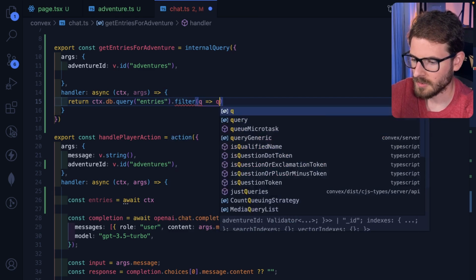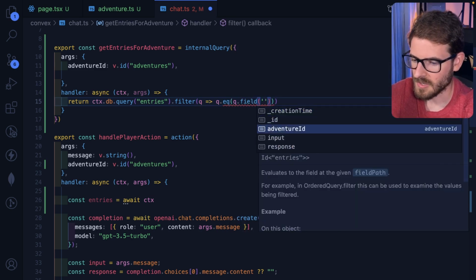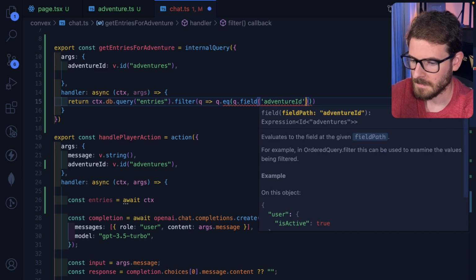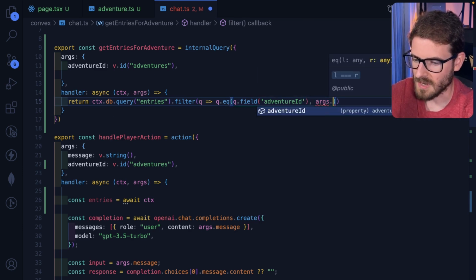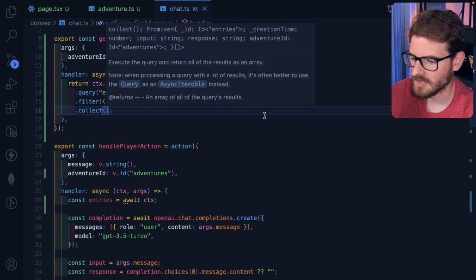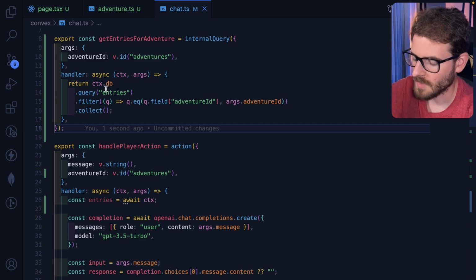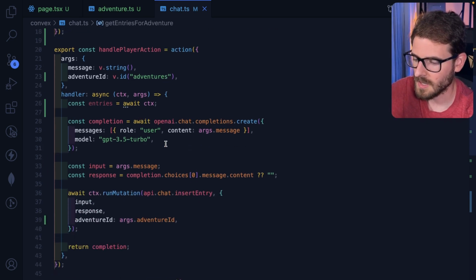We do q.eq, and we'll say q.field adventureId, and I believe over here we can just say args.adventureId. Finally, we'll say collect, because you have to pass it collect so that you can get all the information back. Now we have an internal query that we should hopefully be able to invoke down here.